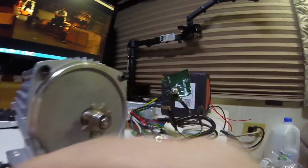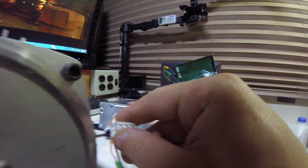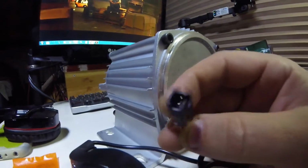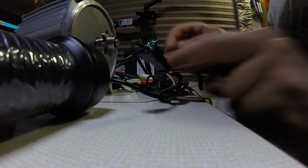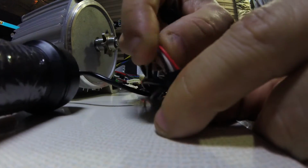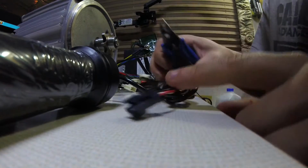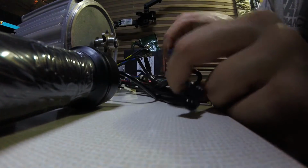I'm going to yank these pins out of here, might be able to just slip those in there temporarily to test it. Don't have anything thin enough or long enough to go in there and detach these pins, so I'm just going to try and chop it up with these and see if I can't get the pins out that way.